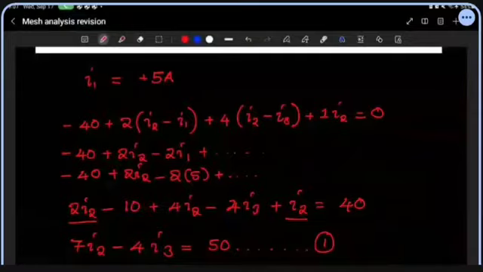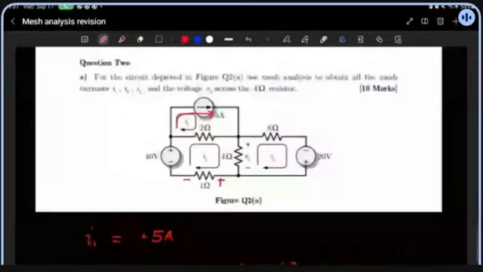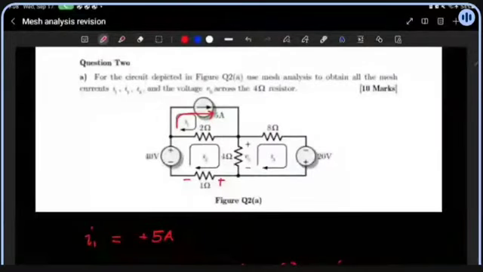Now for this mesh I3, what are we doing? When we start looping as well, you can start from any point. I can start from here. First, you find this one here. Now it's completely up to you here. I want to show you the treatment when you use the polarities already set and when you use just the standard way of doing it.